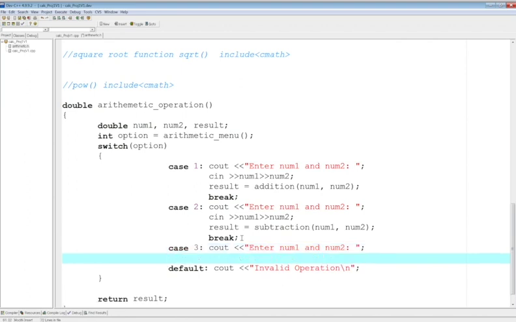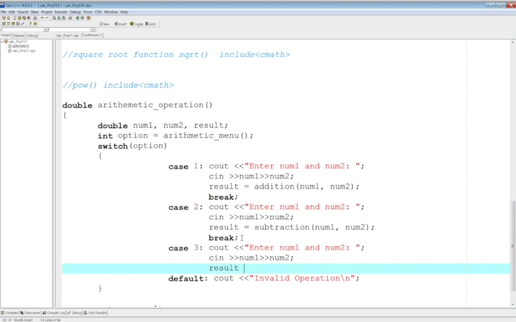And then we're going to do cin. We'll just line it up a little bit. Num1, num2. And we're going to call multiplication here, result equals multiplication. Let's test it out quickly and make sure that multiplication works.